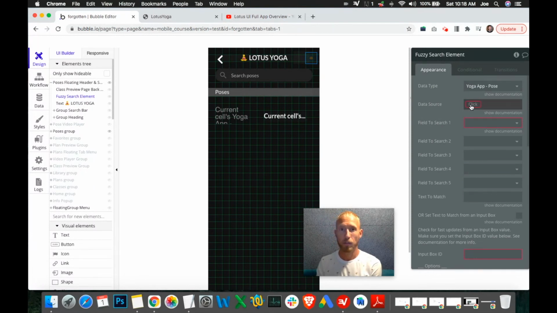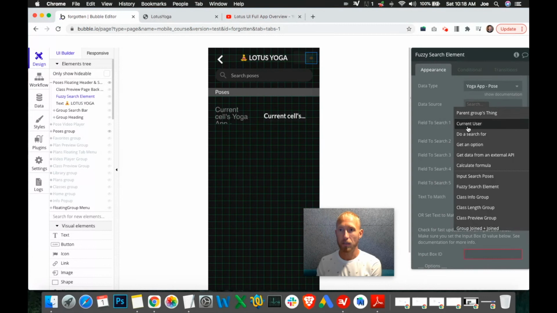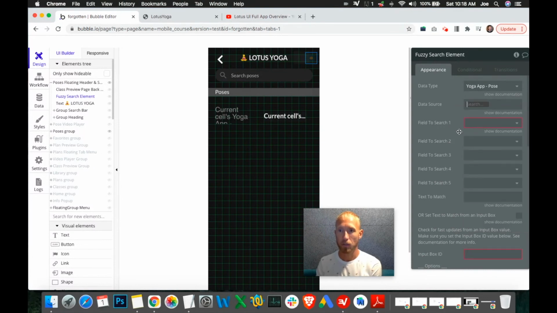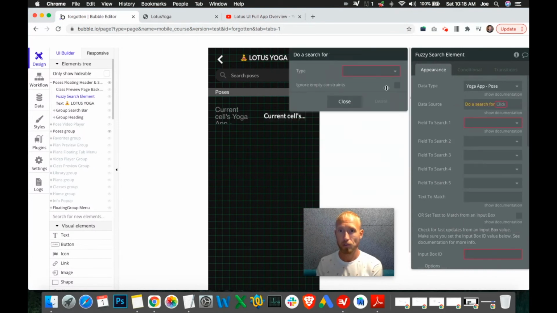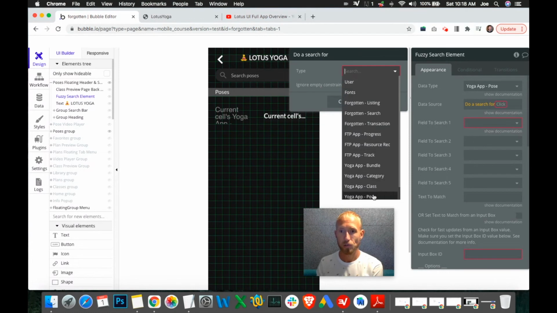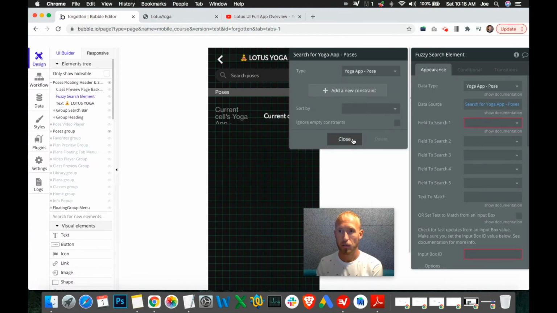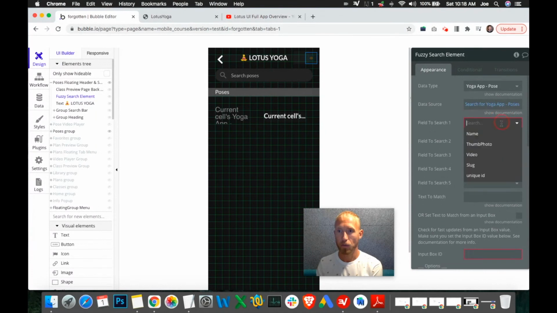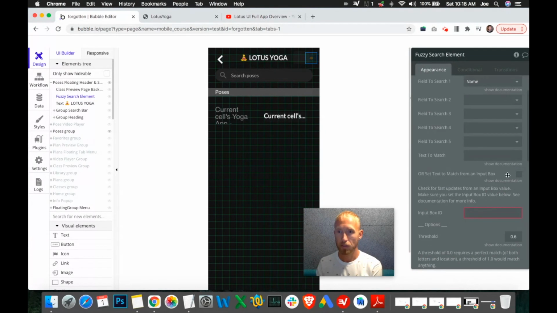We want to do the same thing that the repeating group is doing, where we do a search for poses. And we want to search the name field. And we want our text to match this input.